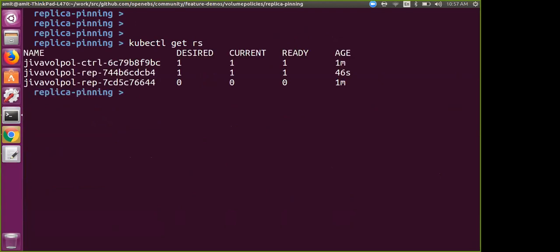All right, let's talk about this thing. This RS is known as a Replica Set, right? So if you see the last line, it talks about one Replica Set that had got created 1 minute ago, right? But it's no longer available, okay? And you can see another Replica Set that got created and is ready, that is in a running state. And nothing has happened to the controller. So the controller has not been patched.